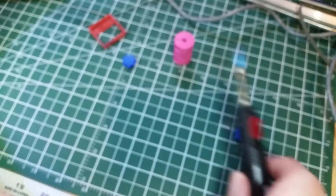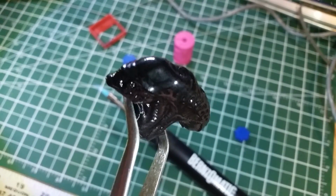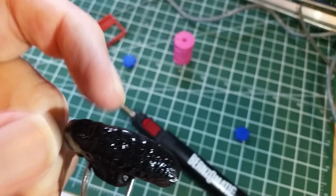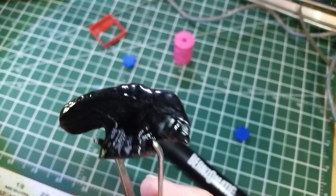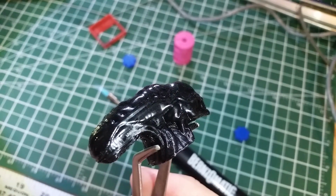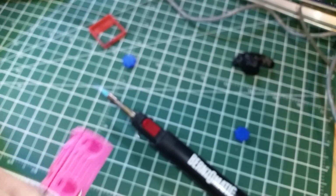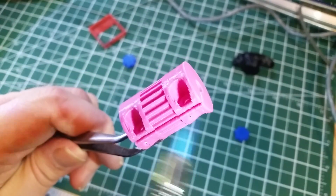I'm just going to put the torch down for a second. Yeah, not too bad. A few goof-ups. I overheated the head here. But again, this is one of the things with practice. You won't get it right on the first go. And I'm just doing this quickly here. Let's try something else that's a bit more visible. Just quickly here, because this video is running a bit longer than I intended.